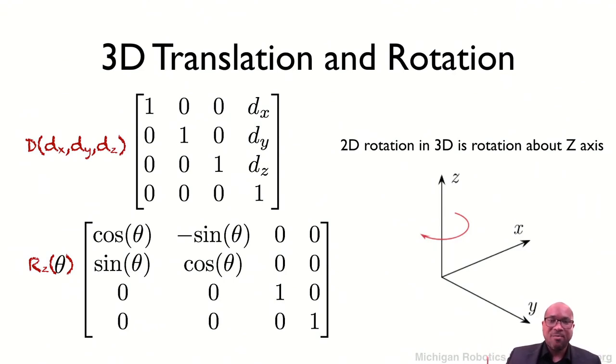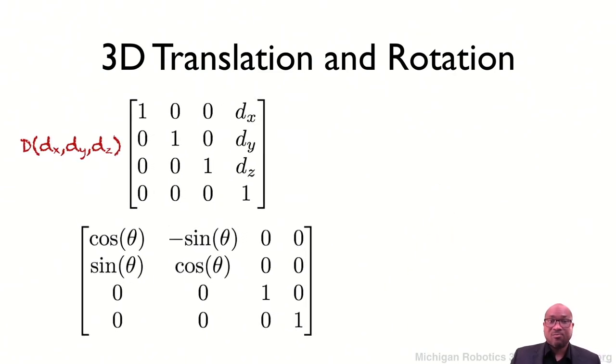So now, instead of having a 3x3 matrix that represents a homogeneous transform in 2D, we're going to have a 4x4 matrix that represents homogeneous transformations in three dimensions. And so our translation just adds another column and another row. We can keep the identity in the upper left-hand block, and then you just have another component to the translation. We should note that our rotation about the z-axis, which is always what we've been doing, has this implied z-axis. We're just going to add another row and column of zeros and ones to the outside of it, on the bottom and onto the right.